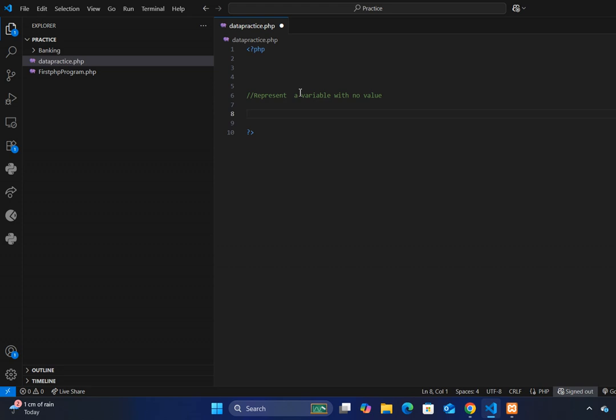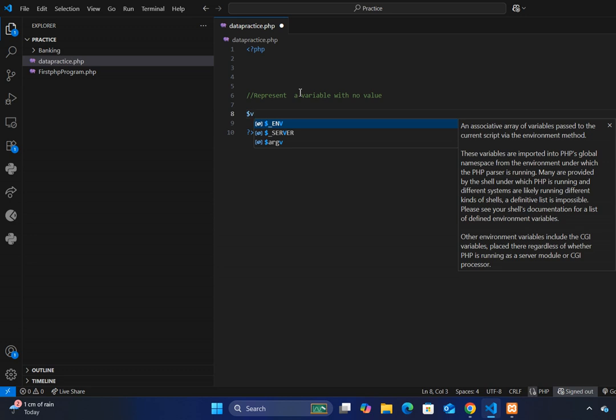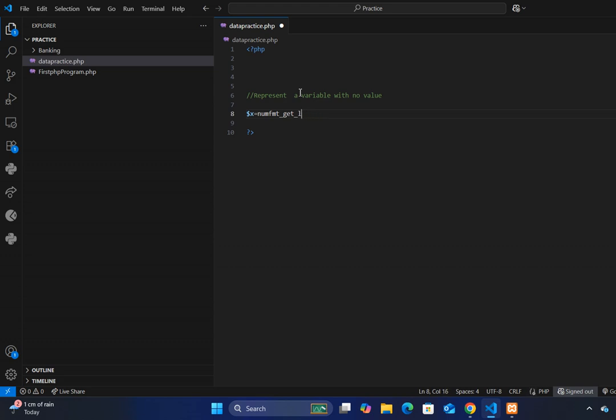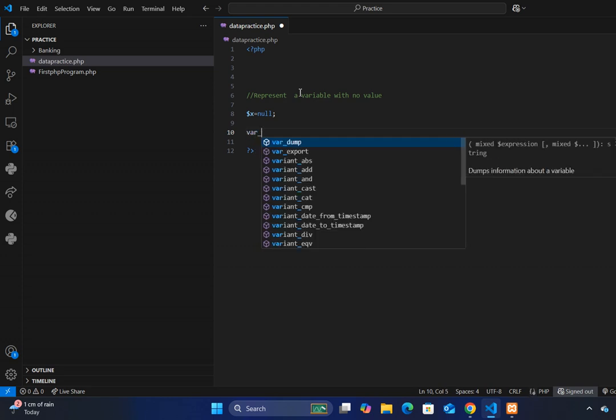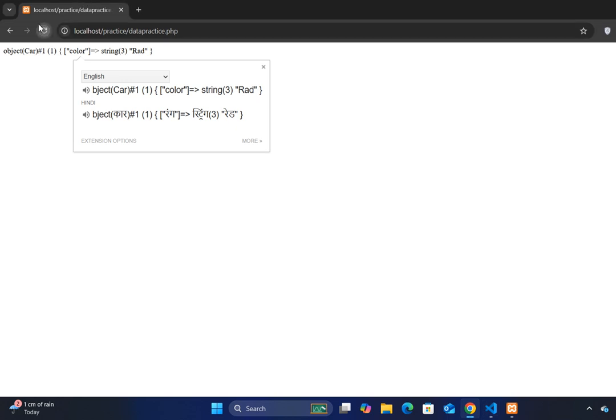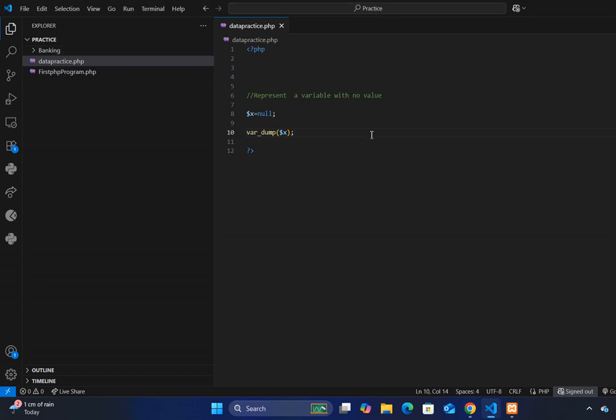Let's see an example. For example, we have assigned one variable $x equal to null. So when we debug the variable, the output is null. Null represents a variable with no value.